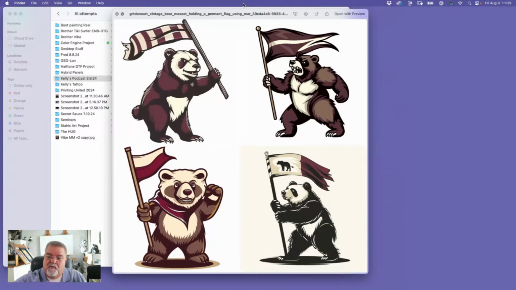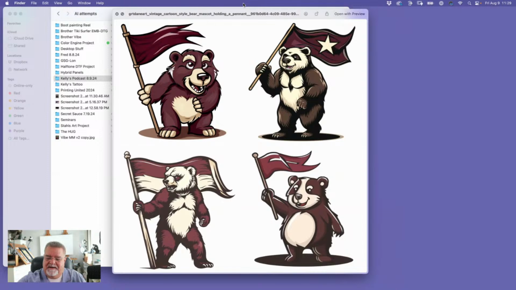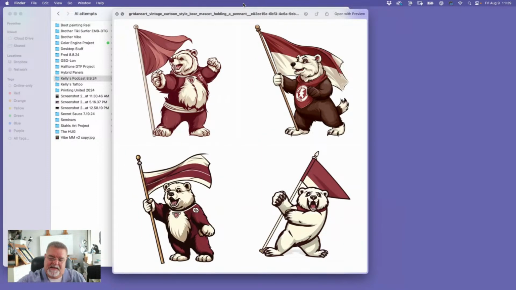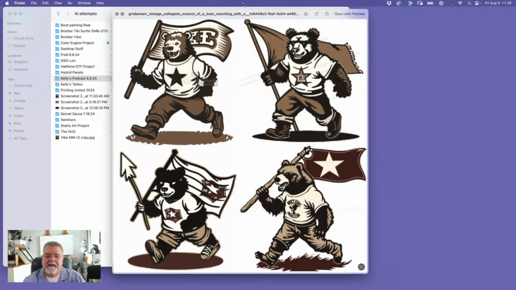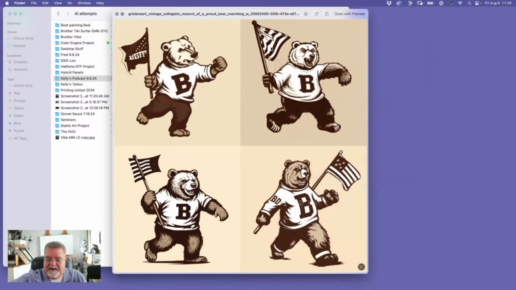So they wanted vintage, basically the top priority, right? So vintage with a pennant flag or pulling a flag or holding a flag, whatever it might have been. So I'm looking and pushing, and I get this for vintage. And I'm like, ooh, these are looking cool. But man, look how bad they look. It's almost like you say vintage and it says, oh, they must want a really crappy, low res, ugly thing, right? So you can see they're pretty bad.